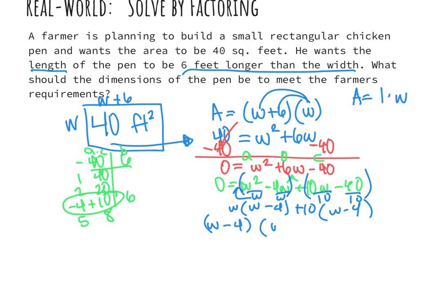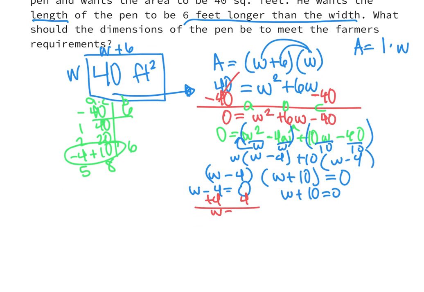This is going to help me solve for my width. Now, something's going to happen here. I'm already noticing, when I solve, both of these signs are going to change, and so I'm going to be left with the width equals 4, and that makes sense to me. But on the other side, I'm getting that the width equals negative 10. Well, how can I have two values for W? So actually, this factor is not a reasonable factor for width. So I know that my width is 4.